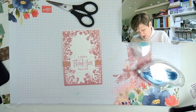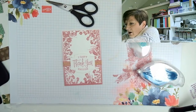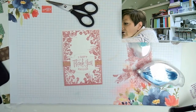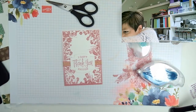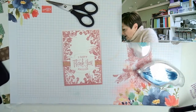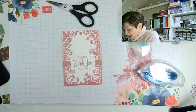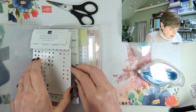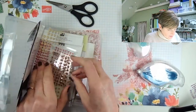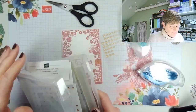Which I seem to have lost. Okay, so let's just have one more look, see if I can find them anywhere, and if I can't, I will go with something else. It's definitely not in there, definitely not in there, or in there. I'm going to have one more look in here. No. Oh, they were here all the time. It's those that I'm looking for.